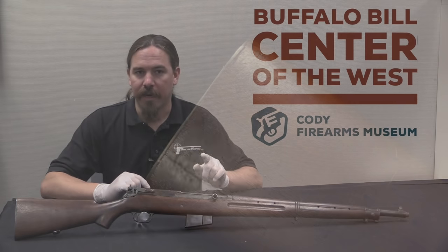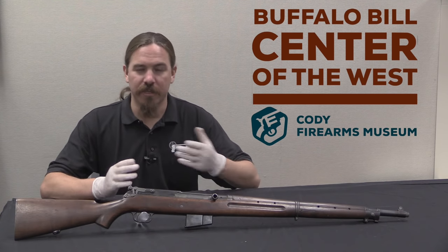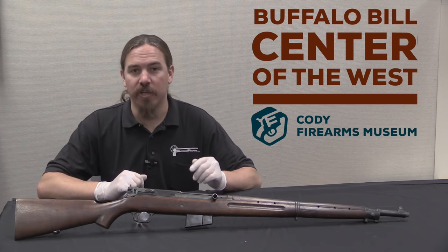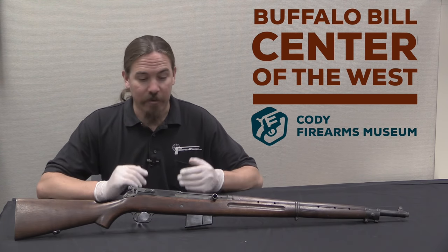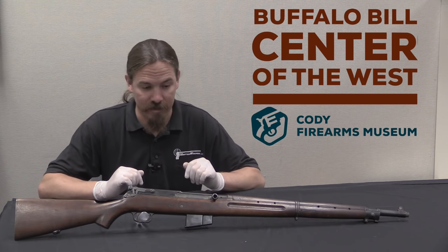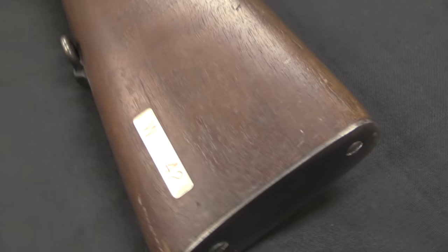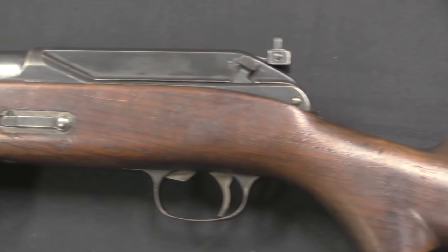This rifle was designed by Jonathan Edward Browning — you'll see him referred to as Jonathan Browning, but he actually tended to go by the name Ed. He was John Moses Browning's half-brother. So he was a firearms designer with definite talent, though not quite as much as his half-brother John Moses. He was able to make a good business using the family name, and could get designs closely looked at when others might not, simply because of the name Browning.